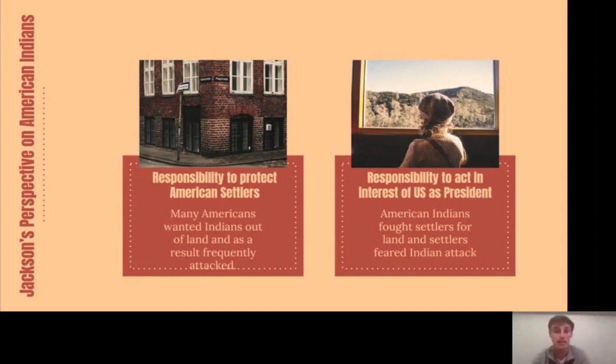Also, as president, he has the obligation to always act in the best interest of America. So he has the responsibility to be thinking, how could I be taking this land, or how could I be expanding America west? Because that was constantly something early American presidents were thinking of. These settlers were in fear of attacks as they moved west, so he had a responsibility to think about that.